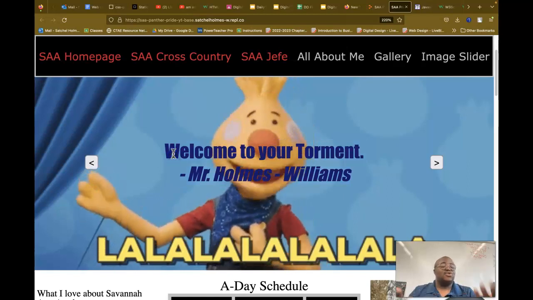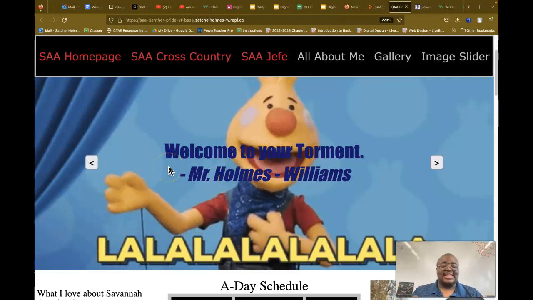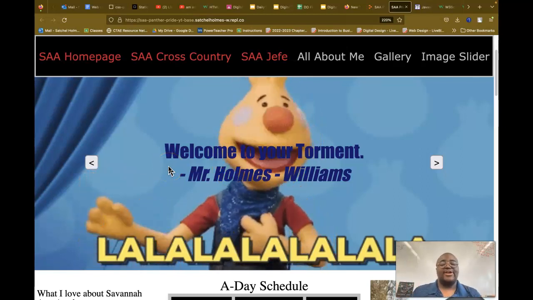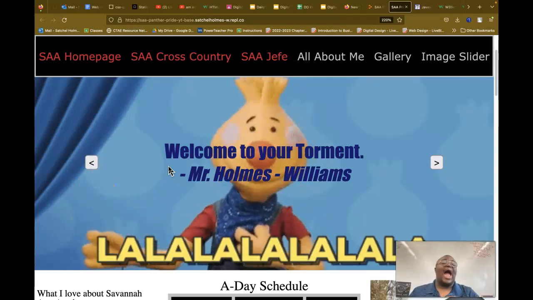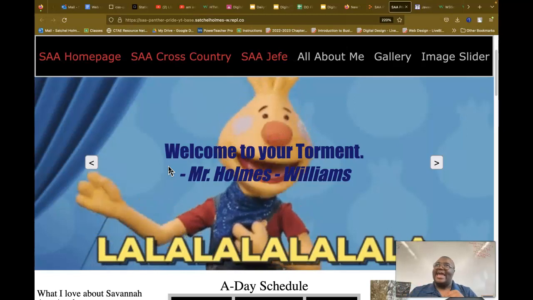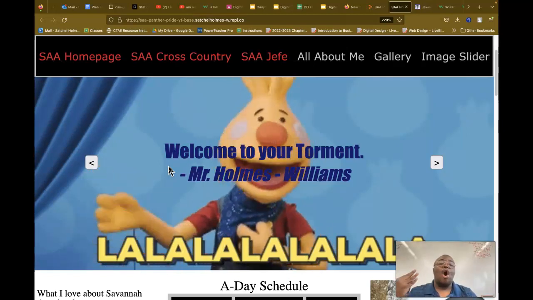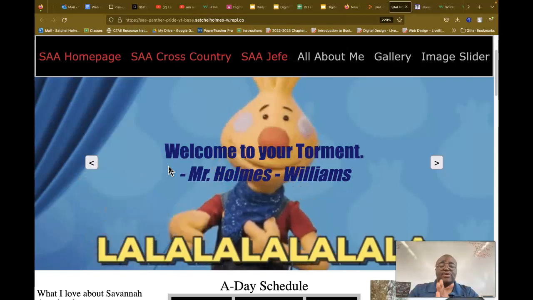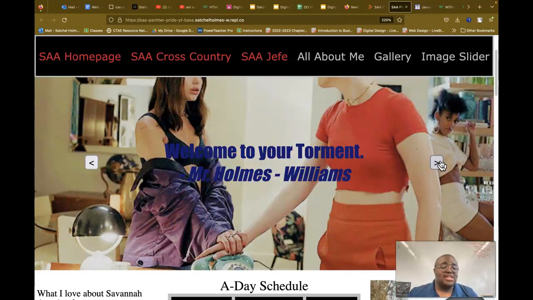So, I showed you all in a preview the last time of how I created this image slider. Now, this is a very rudimentary, very simple image slider. Of course, there are different things you can do here, and different code from what I'm going to be doing that could make a more aesthetically pleasing slider, a more functional slider, but all I want you all to do for this slider is that you start off with an image, you click the right button, it goes to the next image on the right.